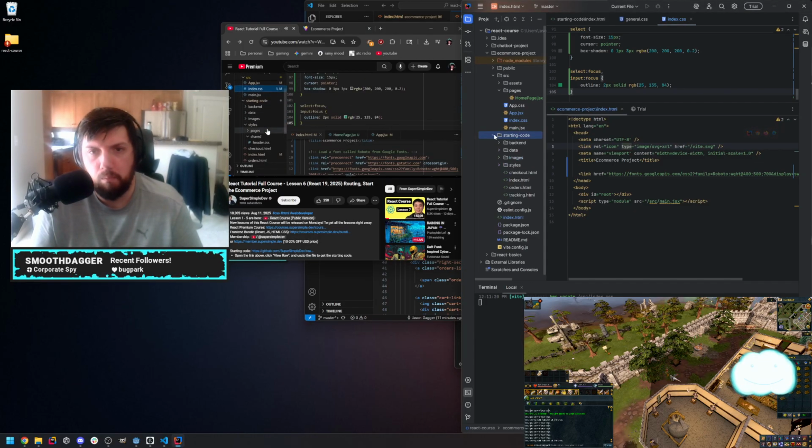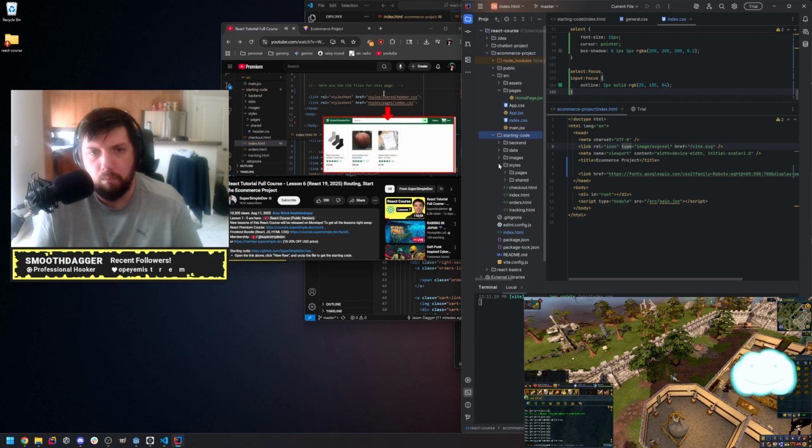And now we'll go back to the starting code index.html. And we can remove this line. And we'll move header.css and index.css into our React project. So both of these style the home page. So we'll just move these files beside our home page component.